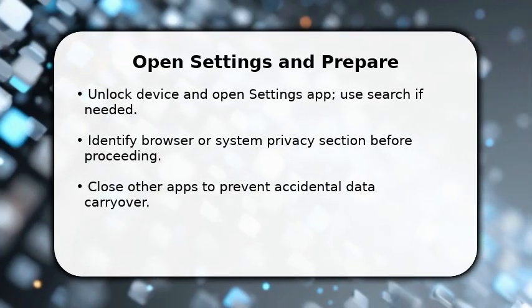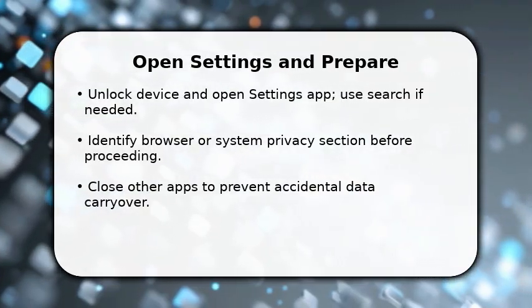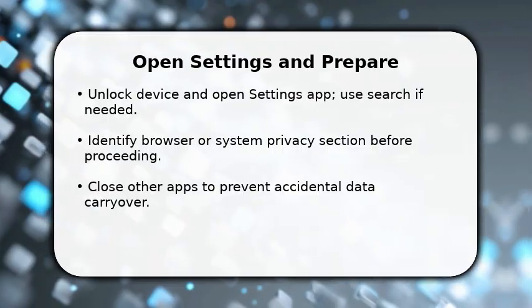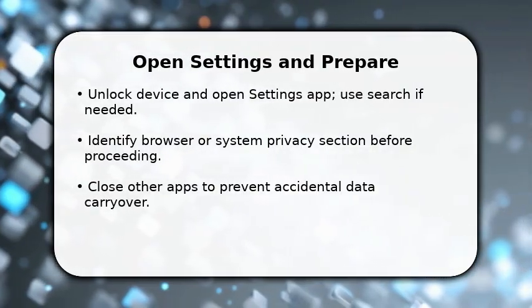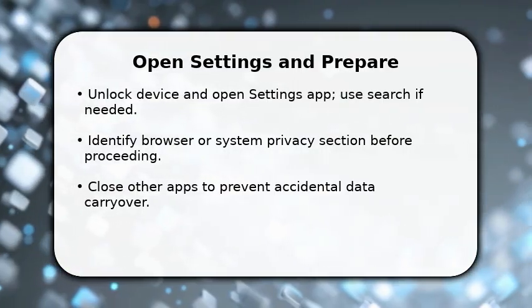You will start in Settings so you can change privacy behavior immediately. Tap Settings, then either scroll to your browser or enter Privacy in the search bar to jump there. Make sure you're on the account you want to adjust. This matters because private mode settings can be per profile.